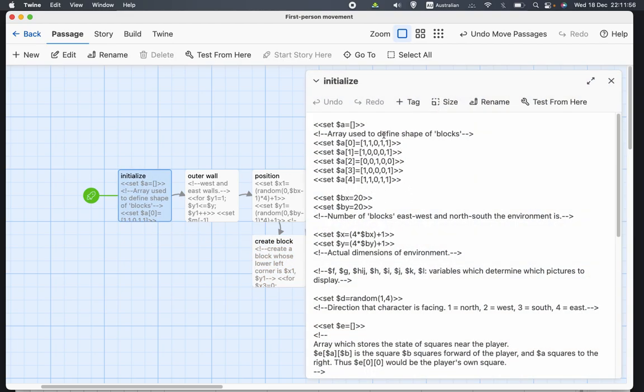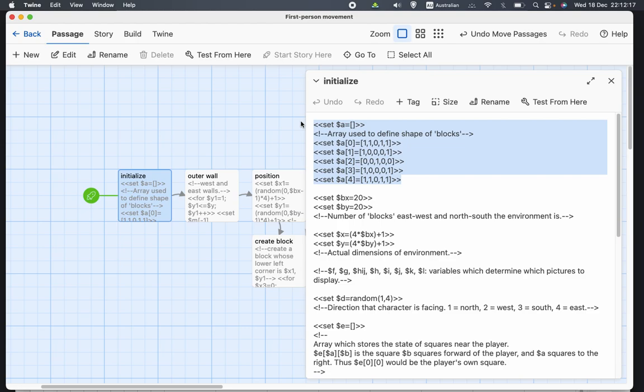So let's look at initialize. There's a couple of new variables which are important. This is $A. It doesn't stand for anything. Usually my variables stand for something, but $A, I just called it that because I had $A and $B, and then as I was doing it further, I realized I didn't need $B.